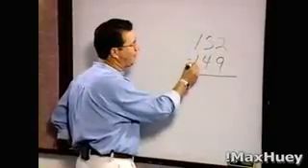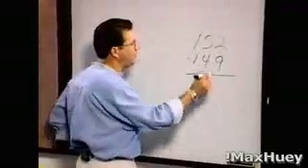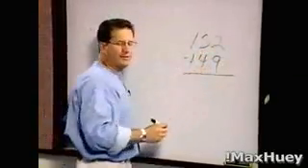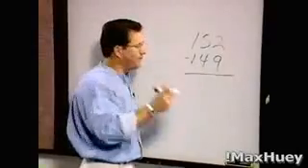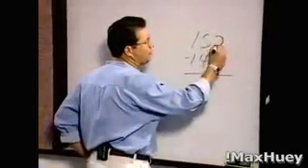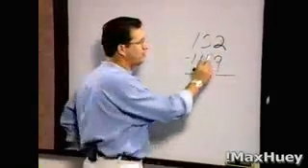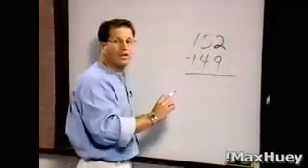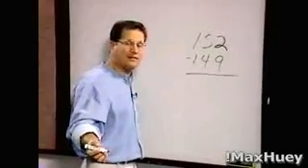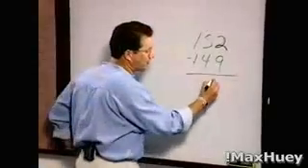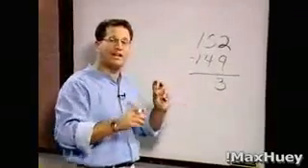What's 100 minus 100? Nothing left. There's a 0 there, so you forget all about the hundreds now. What's 50 minus 40? 50 minus 40 should give you 10. So now you got a 10 going on. Here's where you look. There's a little borrowing here. This number's smaller than this. So you've got a 10 going. Let's bring it up to the 2. What's 10 and 2? 12. And now subtract that 9. What's 12 minus 9? 3 is the right answer. So the answer to this is 3. But I just wanted to show you how to keep it going left to right and keep the base numbers.